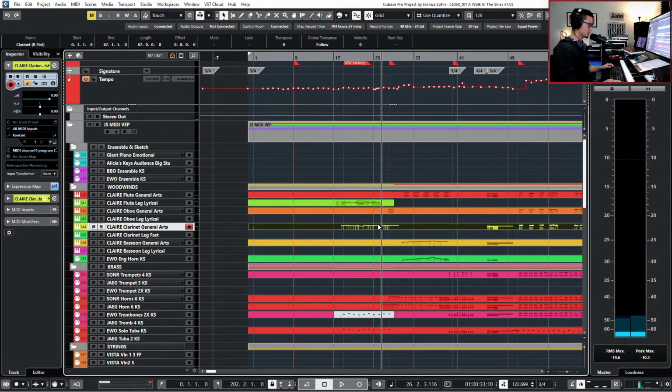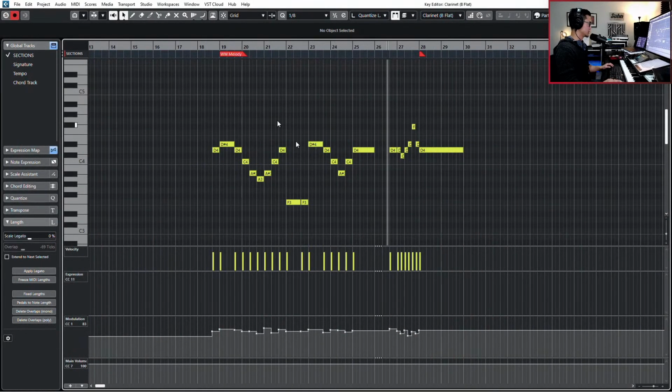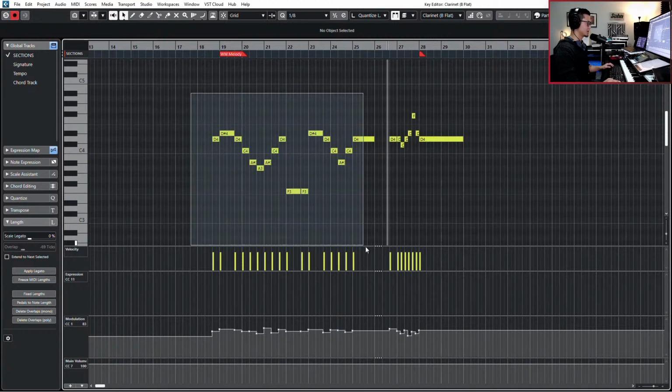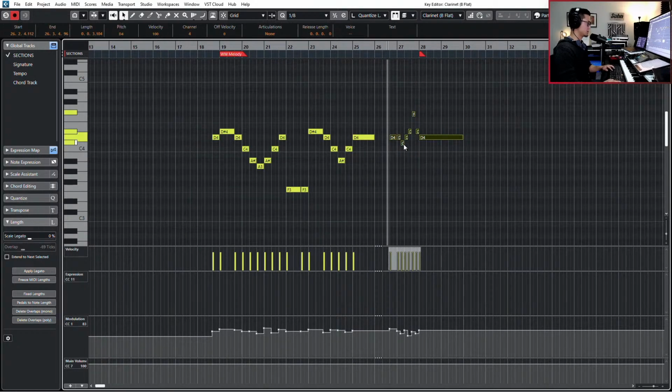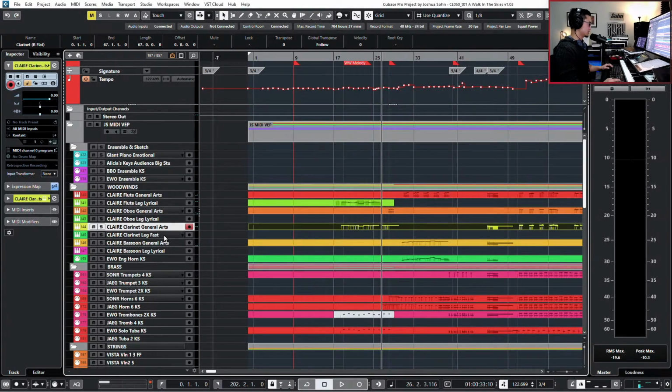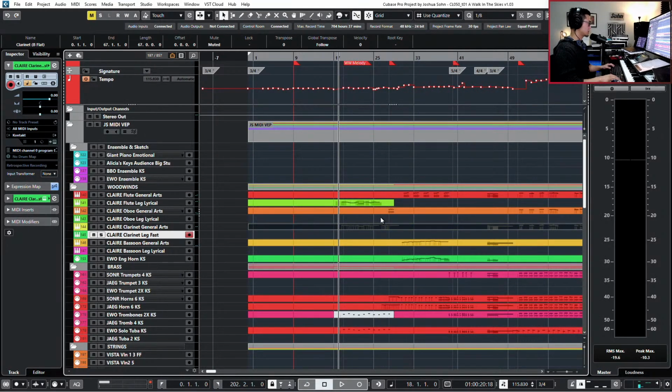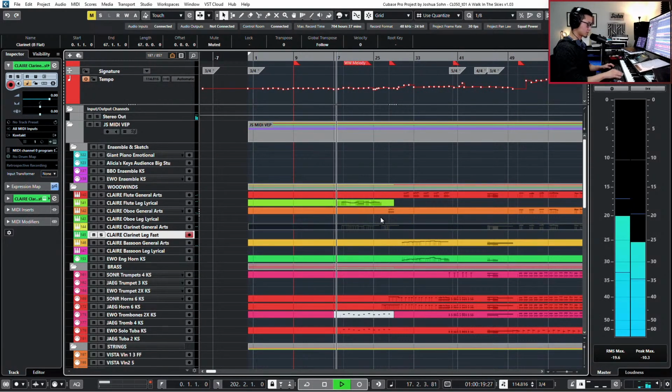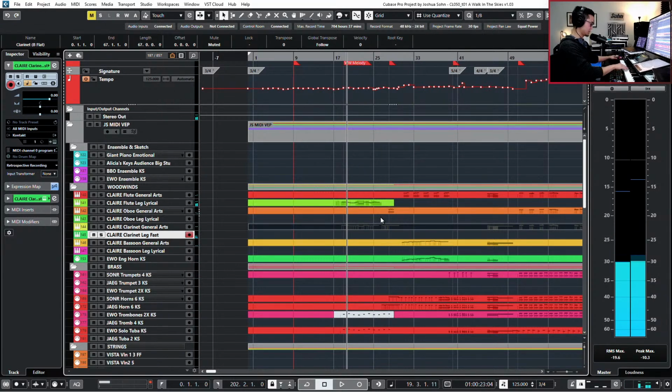Let's go ahead and double that with the clarinet. The clarinet is doing the same thing up until the end. Okay, so I might as well just re-record, do another pass. Oh, it's too high.